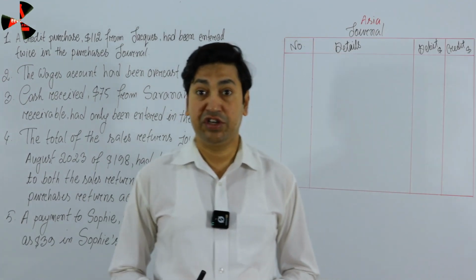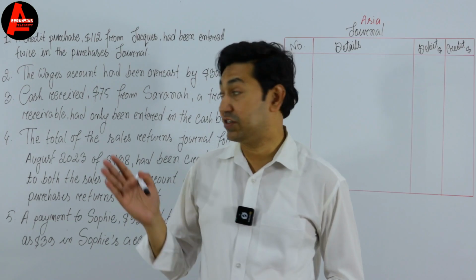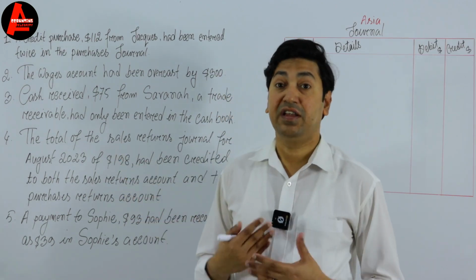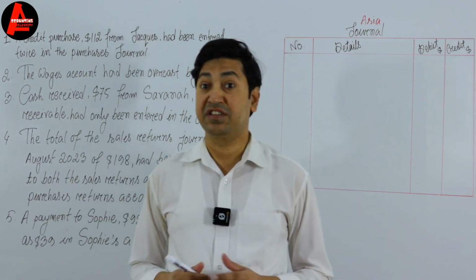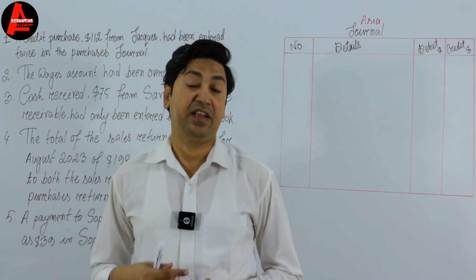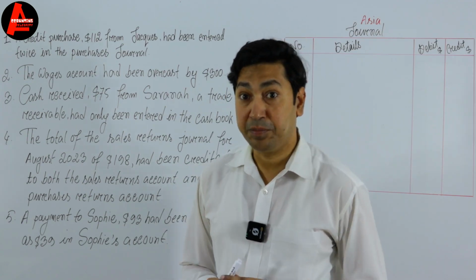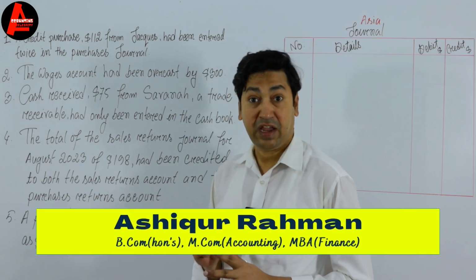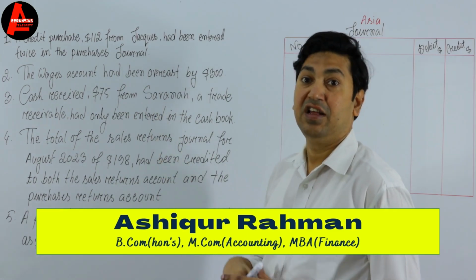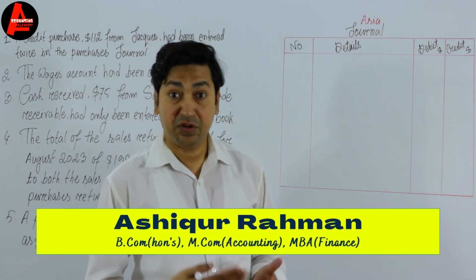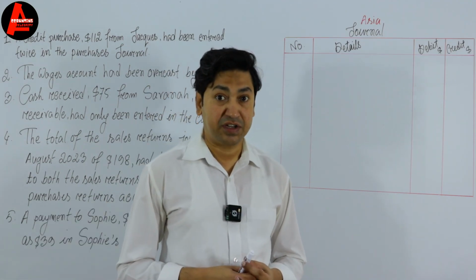So this video series will have three parts. In the first part, we will journalize these all 5 transactions. In the second part, I'll show you after journalizations how to prepare a suspense account. And in the last part, we will see what was the impact on the gross and net profit for these mistakes. Okay, so great.